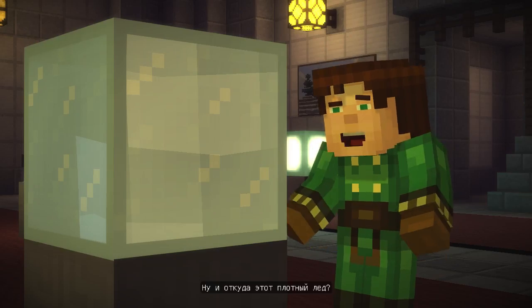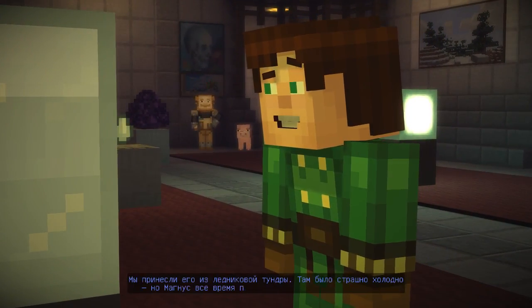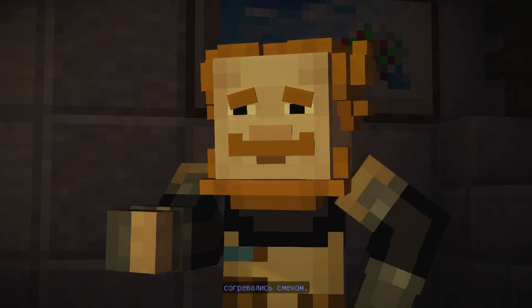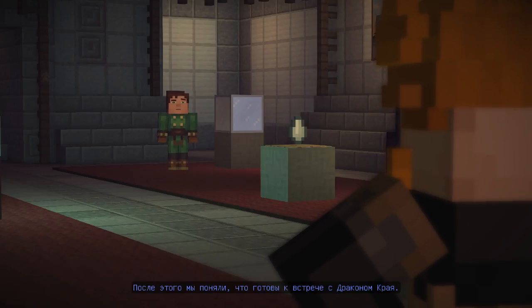So where'd this packed ice come from? Well, we brought it back from the ice plains spikes biome. It was colder there than anywhere we'd ever been, but Magnus slipped so many times, our laughter kept us warm. After that, we knew we were ready to face the Ender Dragon.